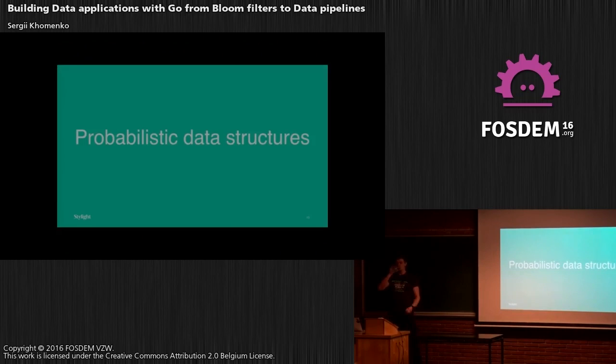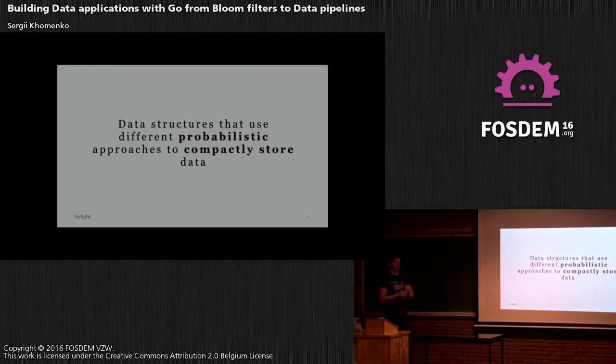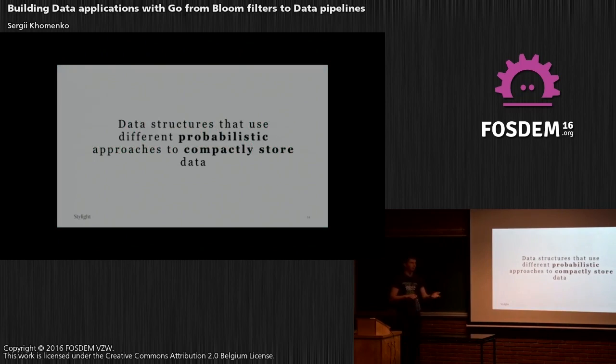Yeah, so first part, probabilistic data structures. The first question would be, what are probabilistic data structures? What does it mean? Is it just giving you some random result and saying, okay, I don't care, just something as a result? So basically, a super rough explanation: probabilistic data structures are trying to use different probability tricks in order to compactly store your data.